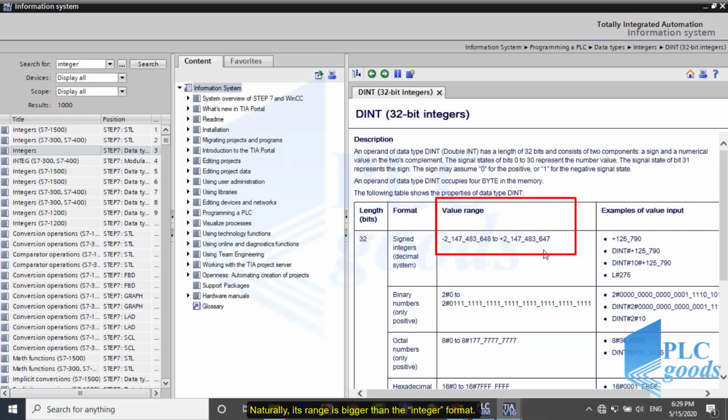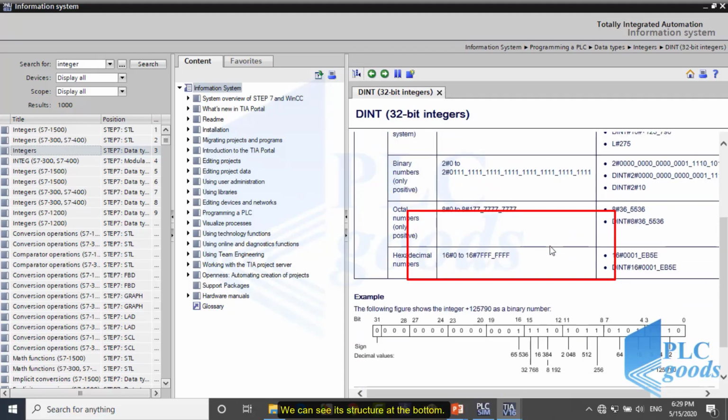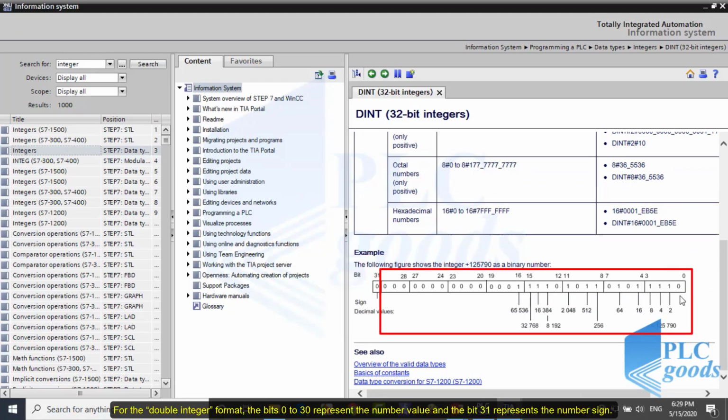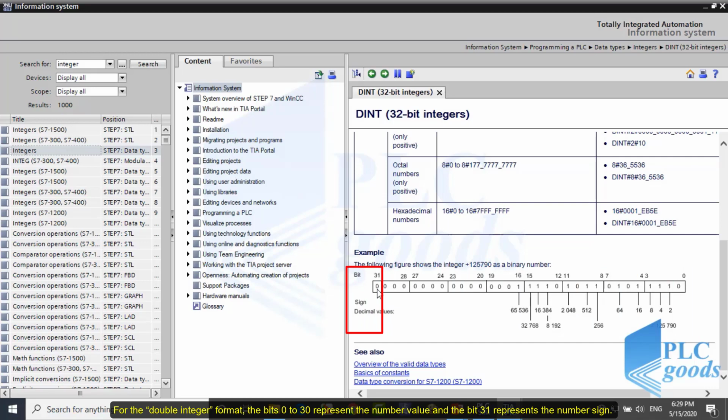Naturally, its range is bigger than the integer format. We can see its structure at the bottom. For the double integer format, the bits 0 to 30 represent the number value and the bit 31 represents the number sign. 0 is used for positive numbers and 1 for negative numbers.